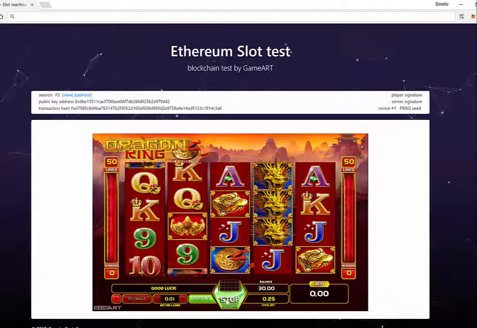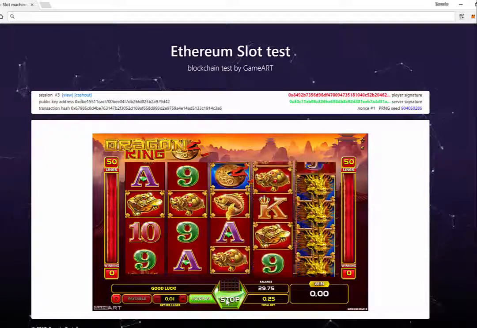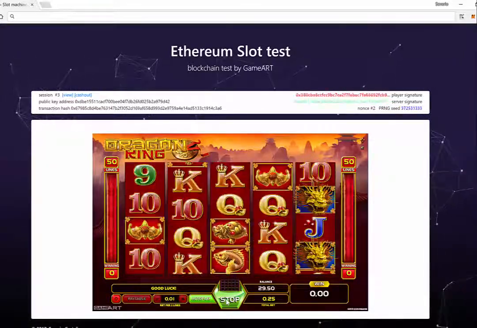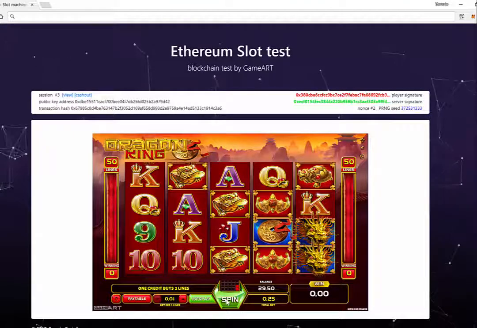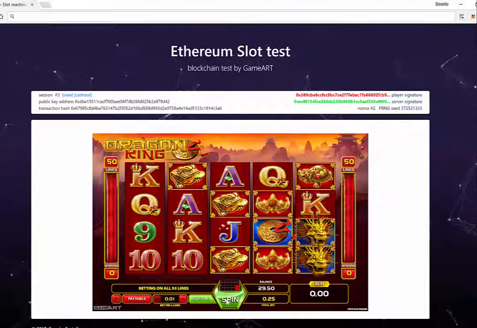I'm gonna play a few games just to show you how it works. During gameplay, the session state is managed by a state channel which is connected to the smart contract. This allows playing completely off the blockchain. So that means that while I'm playing now, the server and client will exchange messages and will update mutually the state of the state channel every time there is a bet and every time there is a win.